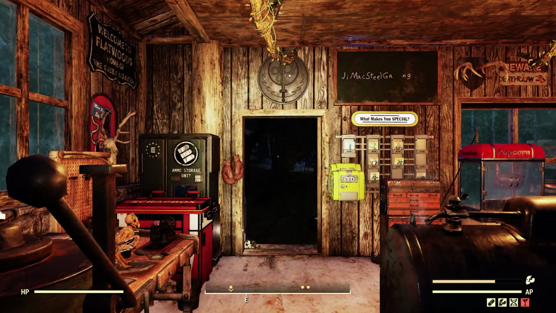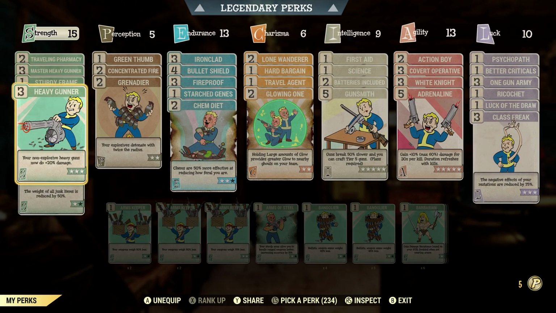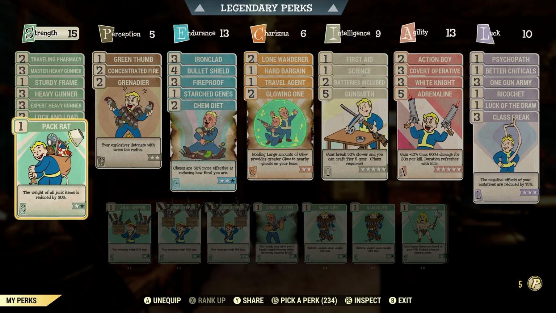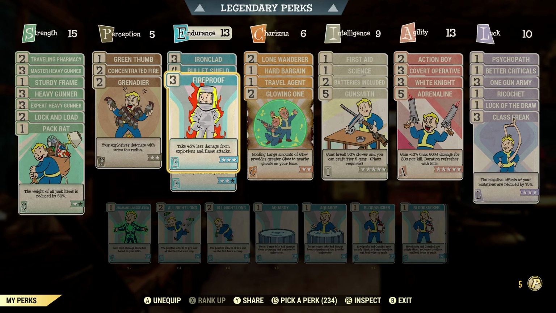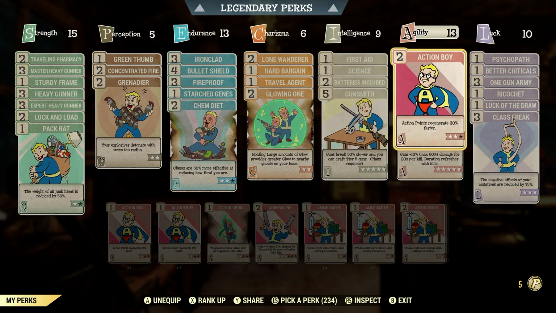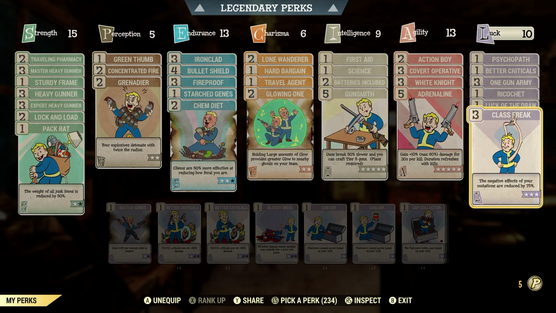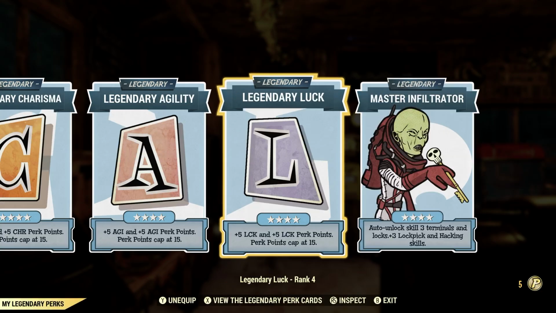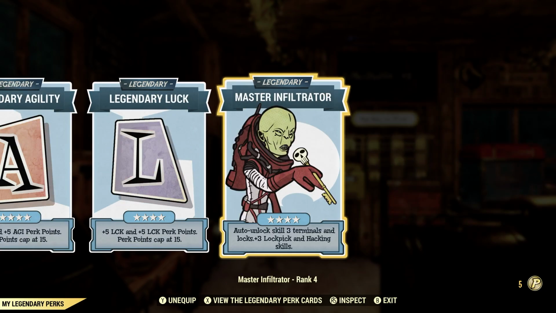And of course, it is a heavy weapon, so it's a heavy gunner build. Under strength, we have Master Heavy Gunner, Expert Heavy Gunner, all maxed out. We have Sturdy Frame, Lock and Load, baby. Concentrated Fire, Grenadier, Bullet Shield's a good one. Fireproof, again, that helps with us not getting killed. Covert Operative, White Knight, and these random luck cards which randomly pop in when they're active. One Gun Army, that's a good one to have. Legendary perk cards, they don't change for me, they stay the same. I'm very happy with them, and as you can see, they're all maxed out.